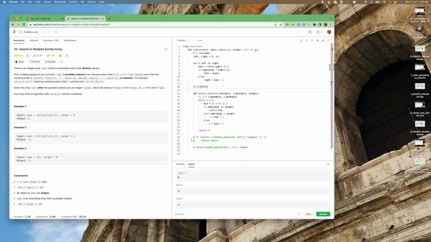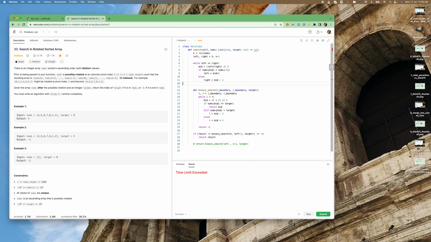So we have the left, then, okay. So the problem is in the second half of the solution.